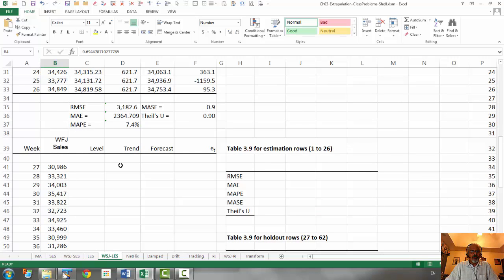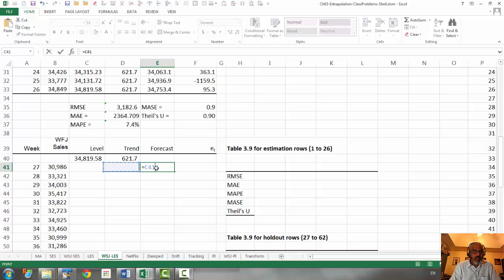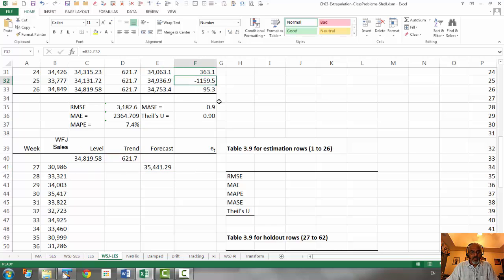Now if we continue this, let's bring the level and trend from the previous analysis sample, and then that plus that is the forecast for week 27, and we can copy one of the error formulas down here, so that will give you the error.